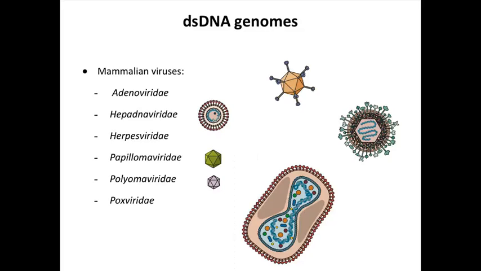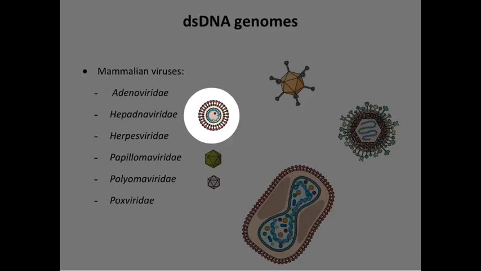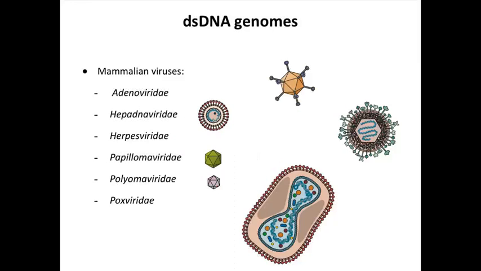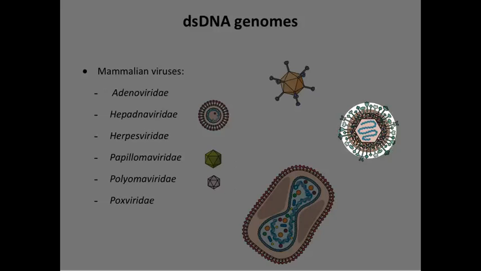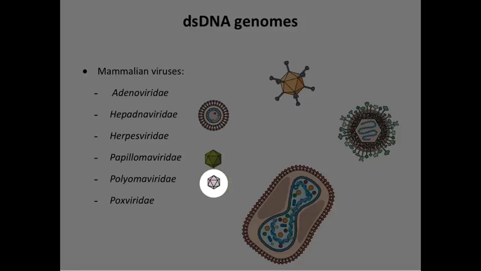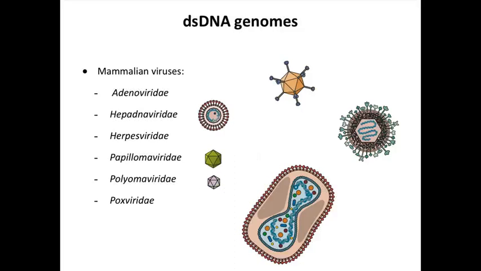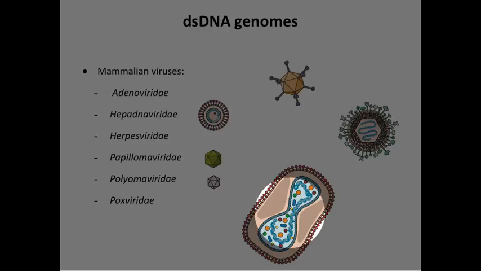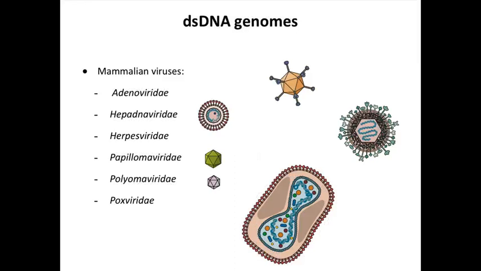Adenoviruses — it looks like a satellite with very interesting projections on the virion. Hepatitis B virus. These are all family names — adenoviridae means it's a family, always capitalized and italicized, and one member is adenovirus. Herpes viruses are really quite large, with a lot of seemingly junk between the membrane and the capsid. And then two rather small viruses: papillomaviruses, which cause warts, and polyomaviruses, which can infect many different animals including us — most don't seem to cause anything, though there are some exceptions. And finally the poxviruses, which are quite large and complicated. The mimivirus genomes are bigger, but we won't talk much about them because we don't know much about them.